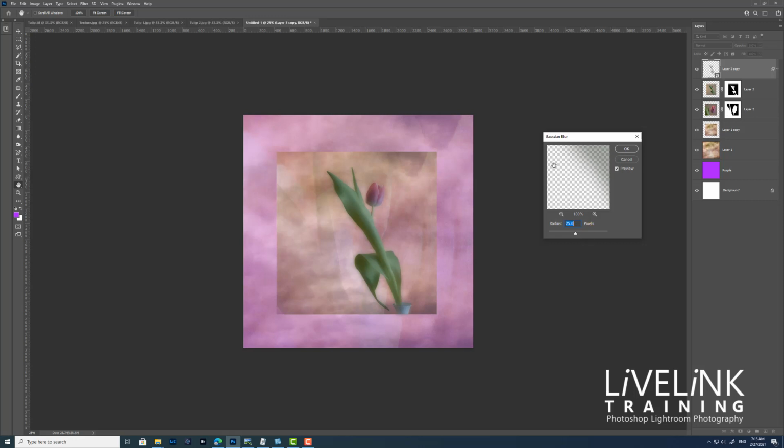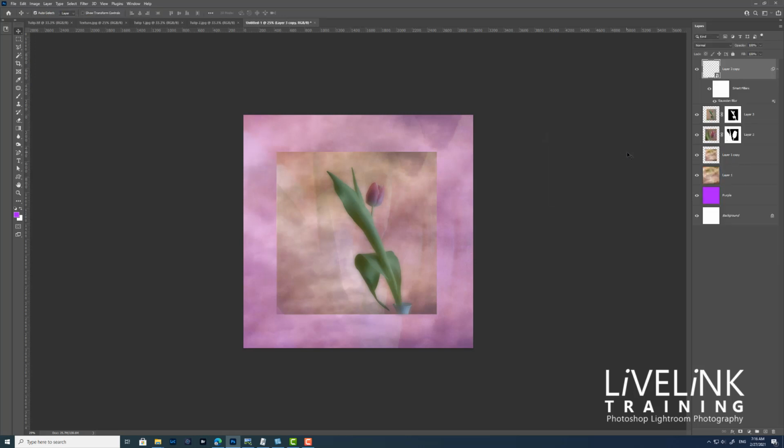I'm going to look about 25 pixels, I think is about right for this one, and it'll just give it just a little bit of a soft focus effect there like that, and I'm liking that. You can have a look at what it looks like if you just click that minus little spyglass there just to zoom out, and this is all we're looking at. We're just looking at a little bit of a blurry soft focus effect, and then I'm going to click OK.